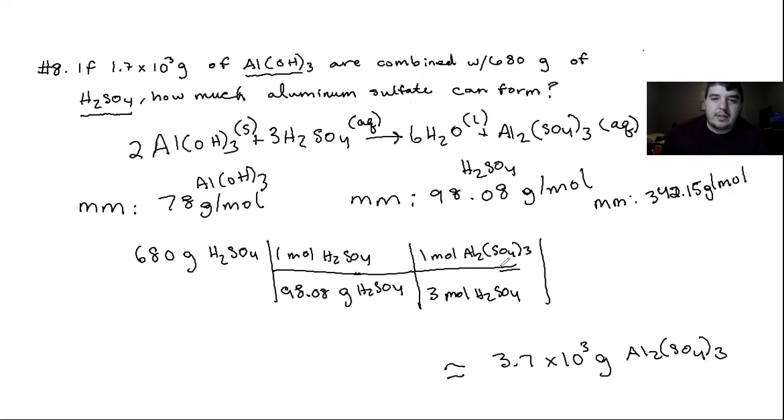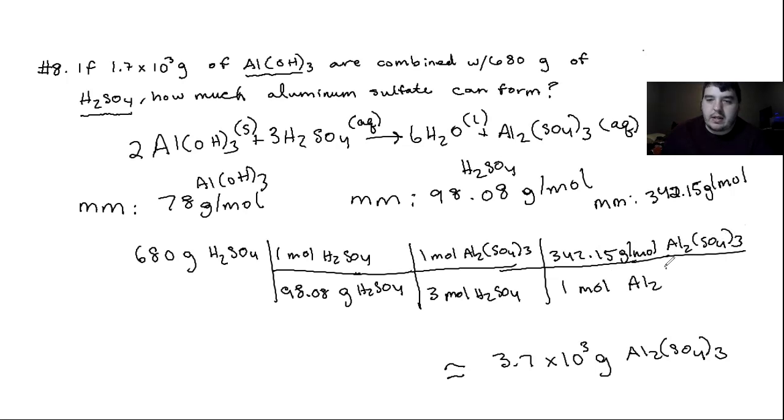And lastly, like we did in the last part, we're going to multiply this again by its molar mass because we want to get this in terms of grams. So we know that 1 mole of Al2(SO4)3 is going to be equivalent to 342 grams per mole. All right, so again, same process as we did for the first term. So we're going to cancel out grams of H2SO4, we're going to cancel out moles of H2SO4, and we're going to cancel out moles of aluminum sulfate.